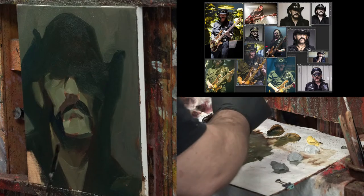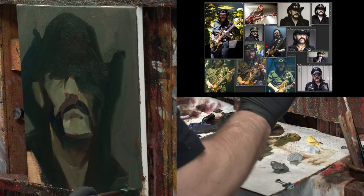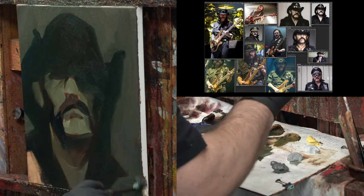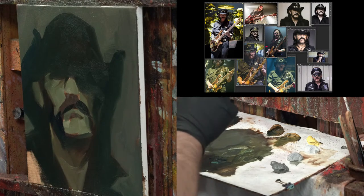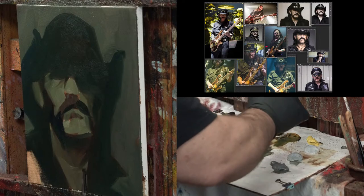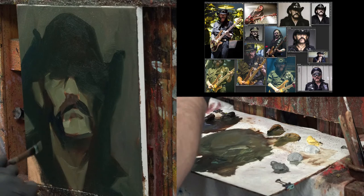I never really know how these are supposed to turn out. And so I often get to a point on a lot of my paintings where I just kind of shake my head. Like, I don't know, this is a stupid idea. This is not going to work. And then it turns out working just fine for whatever reason. Like, I don't know how I do some of this stuff. I mean, I know how I did it, but it's hard to explain.